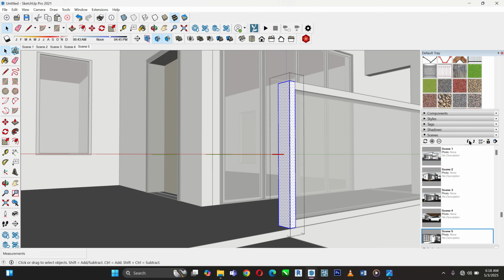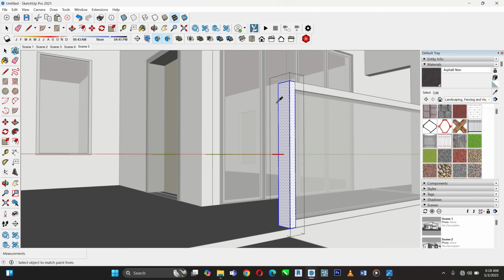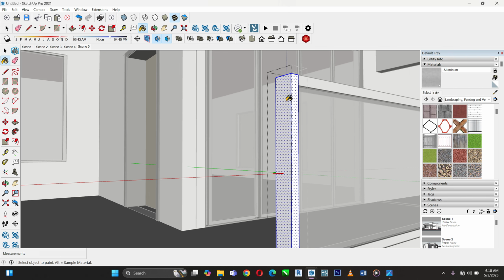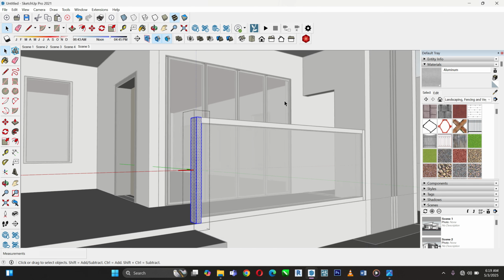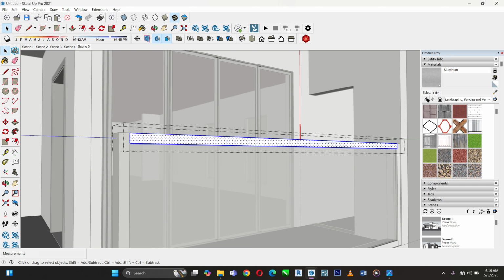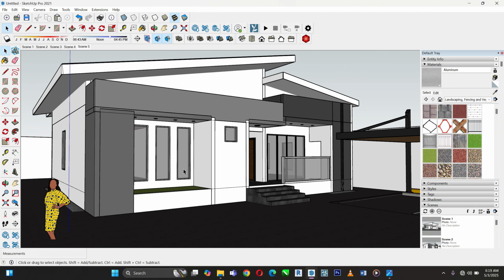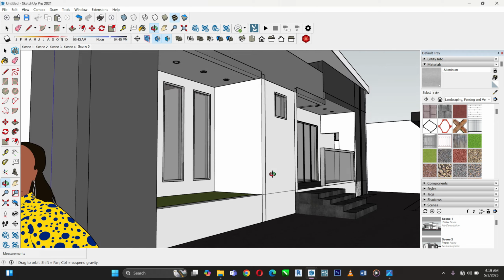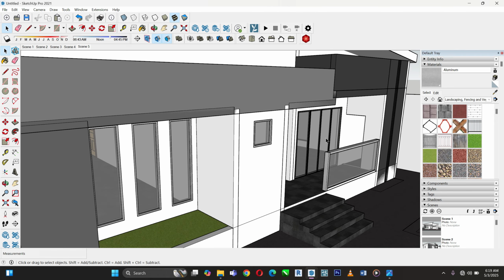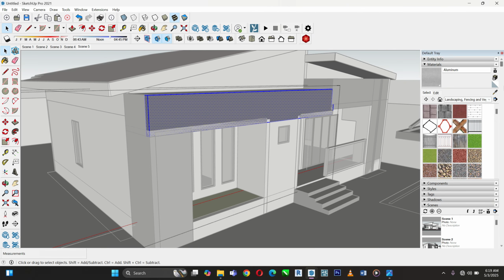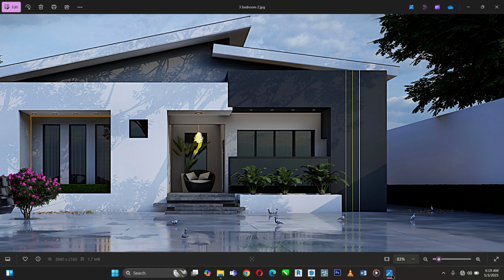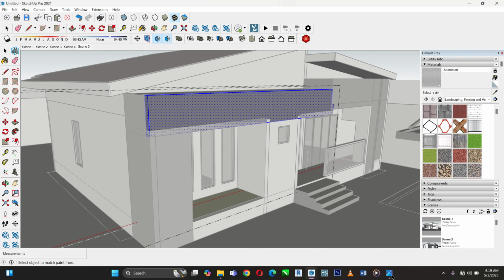So let's change this. Remember to change this to metal. So yeah, we change it to metal. So this is it. This very one, we have to change it to white.